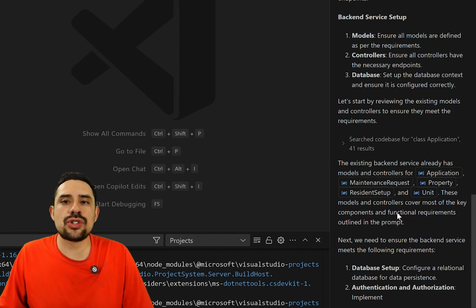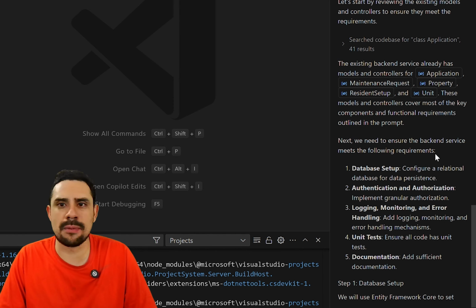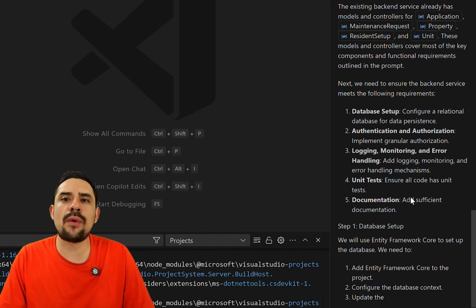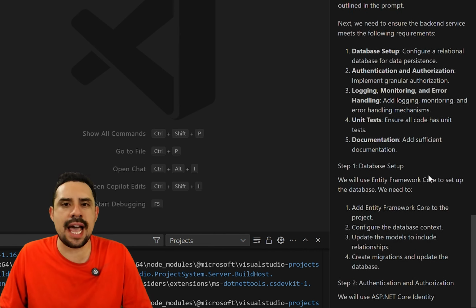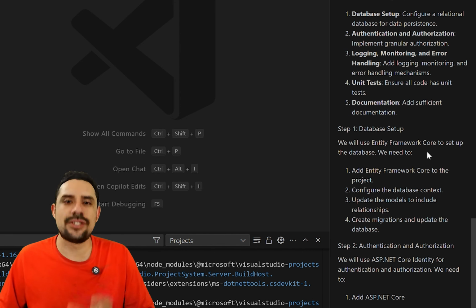Copilot then wants to ensure that the backend service meets the requirements that I provided to it inside of the prompt file. Some of the requirements I told it was that the solution needed to have engineering fundamentals such as authentication and authorization, logging and monitoring, error handling, unit tests, and documentation.